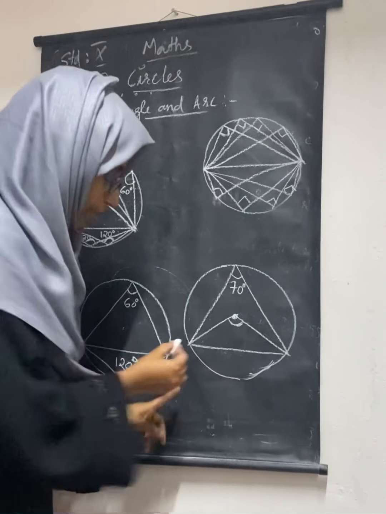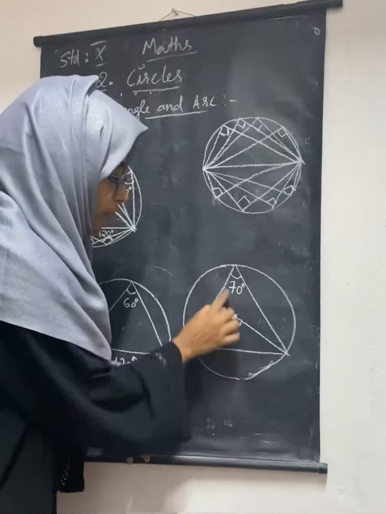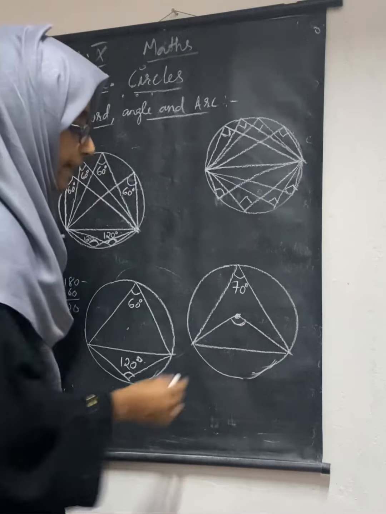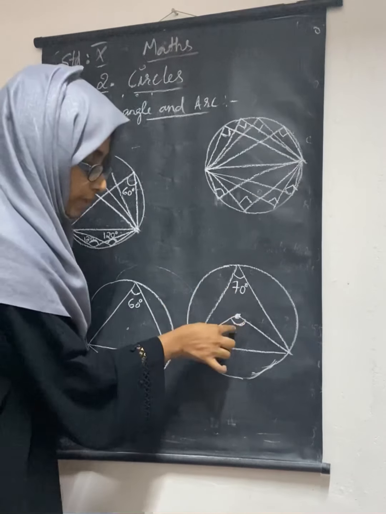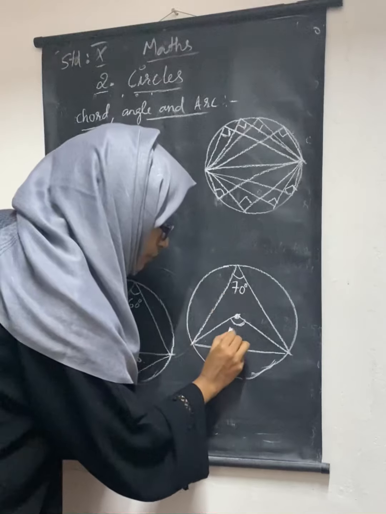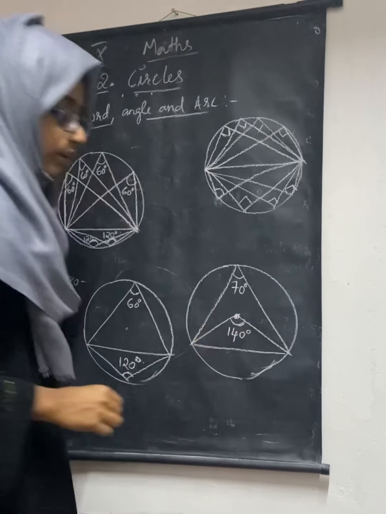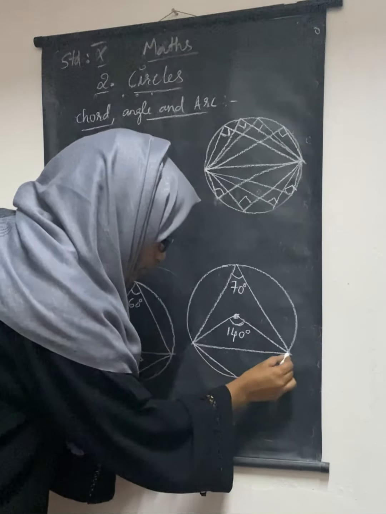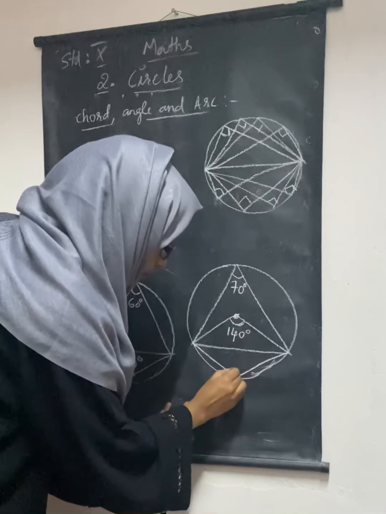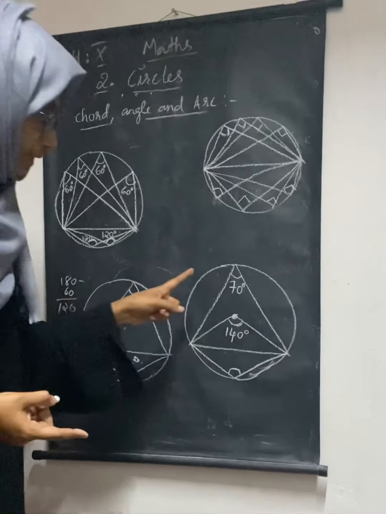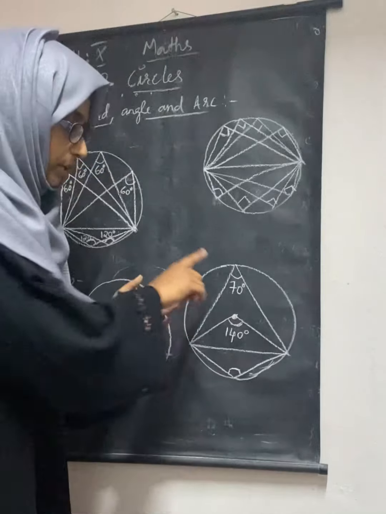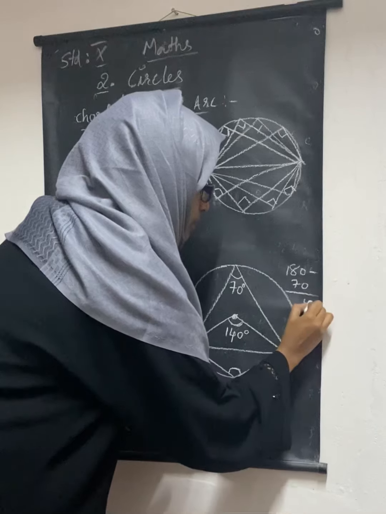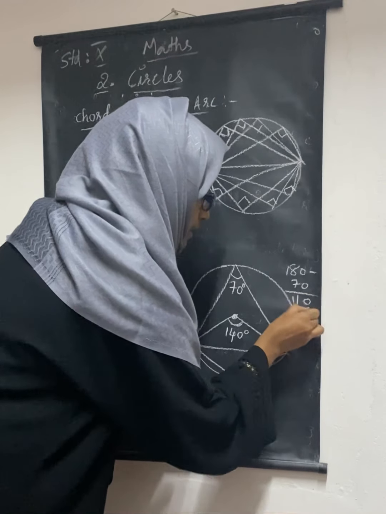If this is 70, what comes here, you know. If I draw one more line, one angle will form, and what that will be you know. But before that, 70 degrees. Then what comes here? The central angle will be double of this. Always the central angle will be double of this. That is 140 degrees, meaning 70 plus 70, 140. So that is the case. Now I am going to show this one here. One angle forming. So what you know is, when you add these two, you have to get 180. So 180 minus 70, how much will it be? 110. So this will be 110.